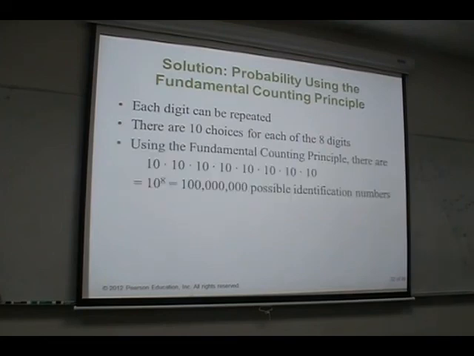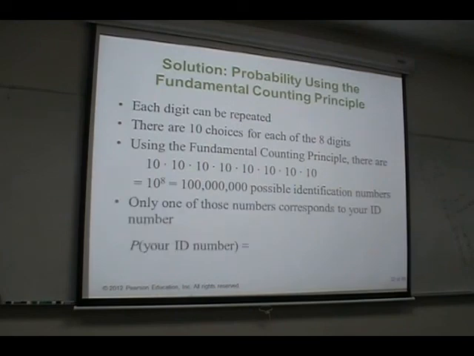So basically, we're using that fundamental counting principle of theirs, and we're going to do, there's 10 choices for the first number, and 10 choices for the second number, and 10 choices for the third number, which is actually 10 to the 8th power, which is 100 million different combinations. There's 100 million different combinations of that. So what's your odds that when you get one of those numbers, it's going to exactly match your number? 1 out of 100 million. Are your odds good? Nope. No, your odds aren't good. You have a better shot of winning the lottery, people.